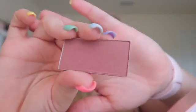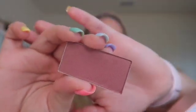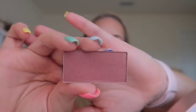So the next thing that I'm going to use is going to be cheek color. I'm gonna go in with my favorite cheek color, which is this one here, Desert Rose. It is the perfect shade, especially for my skin tone. It is a deep pink, I would say, with I guess a little bit of a red tone, but to me it's the perfect shade.